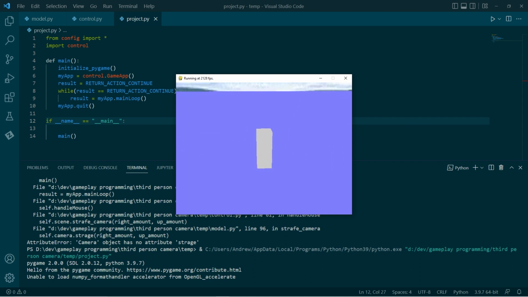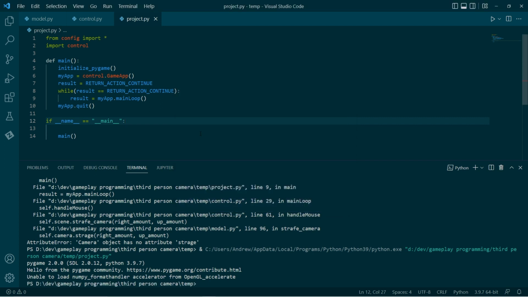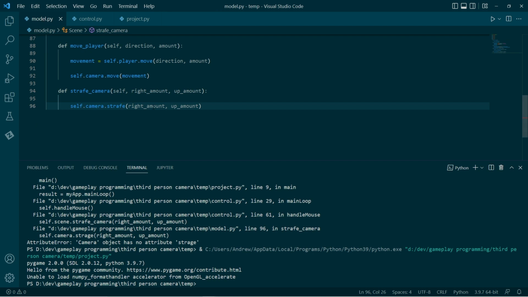Now there's just one last thing we need to do for this section. See, when I move forwards, the player sort of moves according to their forwards vector. Even if I spin the camera around, then I hit forwards, it goes according to the player's direction, not the camera's direction. So the last thing I need to do is, after I move the camera, I want to calculate the direction from the camera to the player and then pass that to the player as their new forwards direction. So I go to this strafe camera. This is where I want to perform this. And then I say, okay, well, let's get the direction vector from the camera to the player.